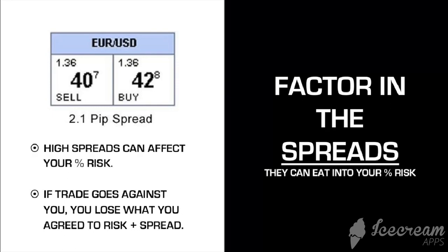Okay, so make sure that you factor this in. If you are saying, I want to risk 3% of my account, don't forget, you got to pay that spread first. So if you lose, you're going to lose the 3% plus your spread. So that's going to increase your risk percent.